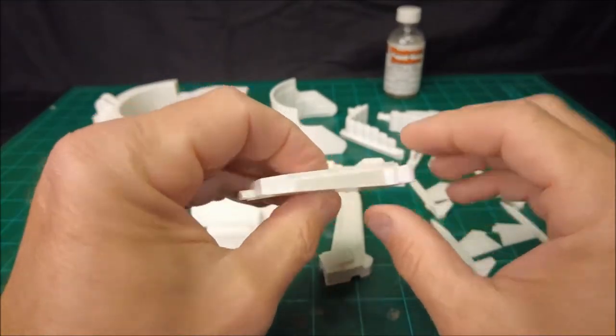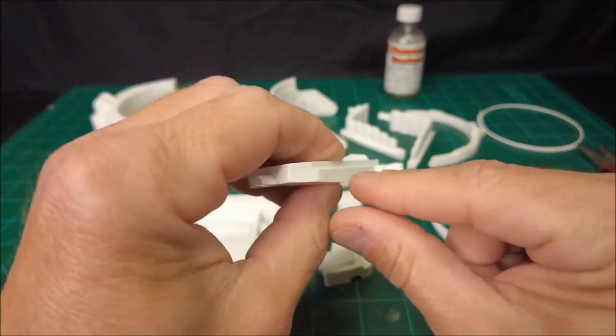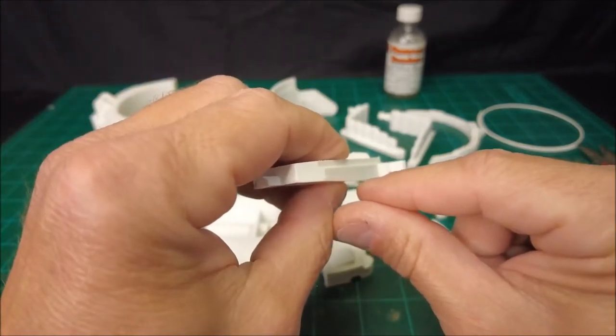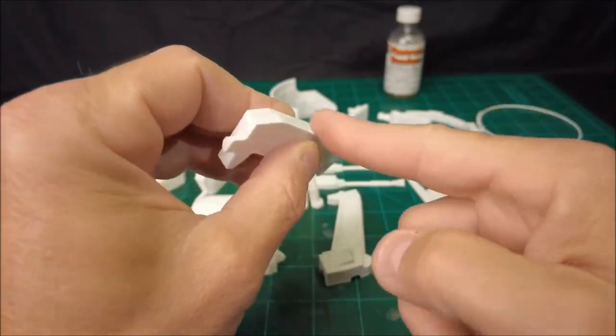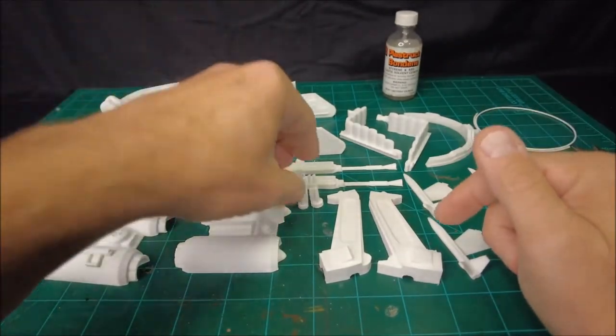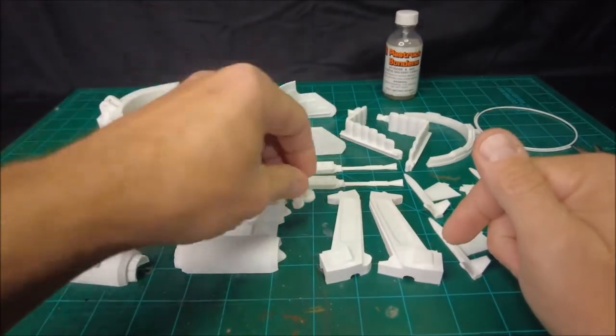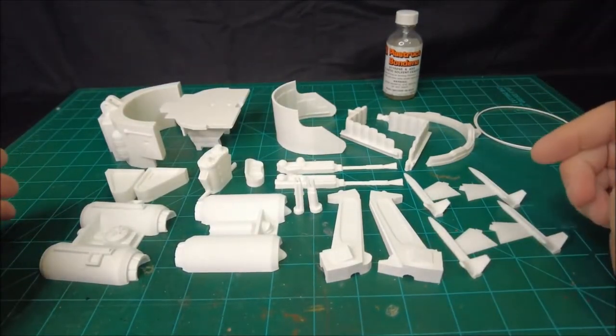Sometimes when you 3D print parts, you get what I'll call an elephant foot type of spread, a little bit of a spread at the bottom edge. And you've got to take that off with a file, or with a knife or sandpaper or something along those lines. So just like any other 3D printed piece, you take the parts off and you do a little bit of cleanup work on them. It's relatively minor for this, though.